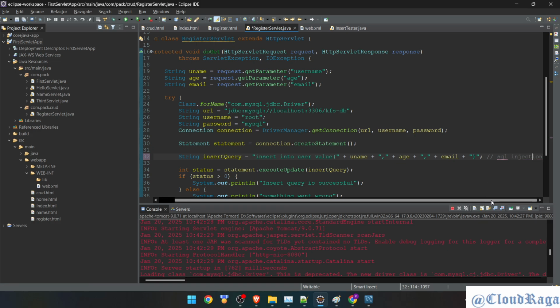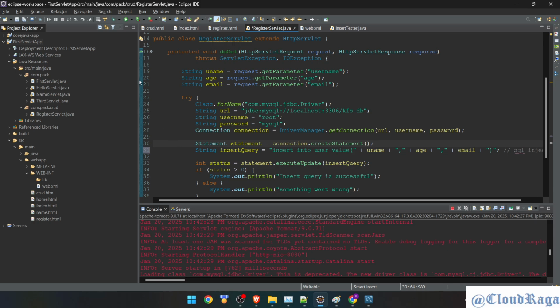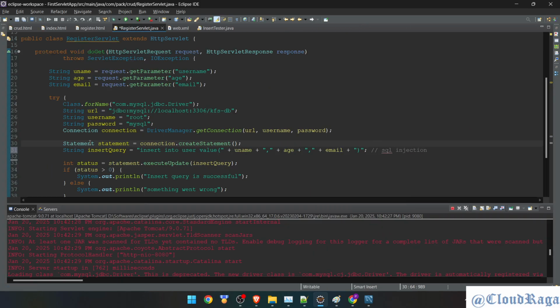This is one of the data breaches where the hacker can easily inject SQL in the username. You can see we are just using plus and then plus. Hacker can also do the same stuff. They can inject their required script, and that script goes into your database and can get executed. That's really harmful. So in web development or even your core application, this is not a suggested way.